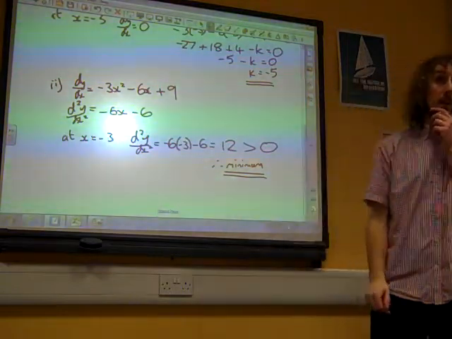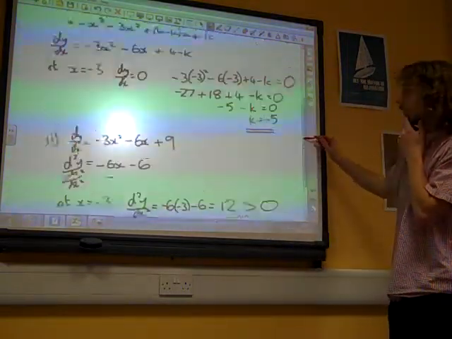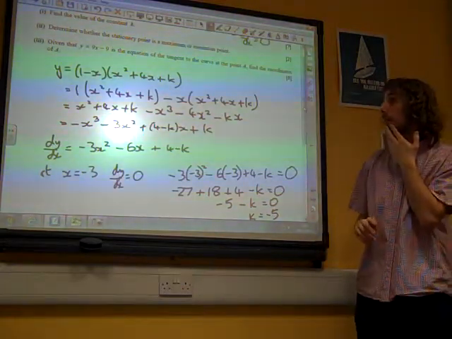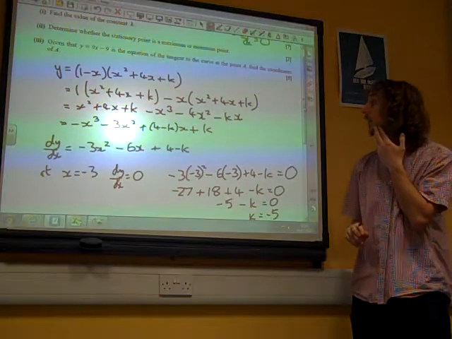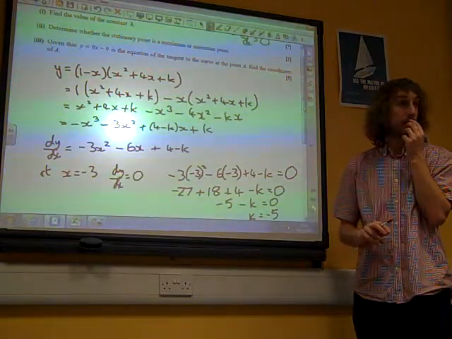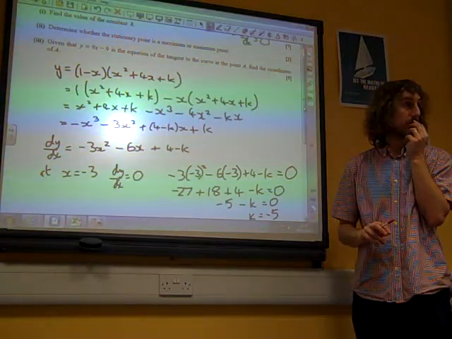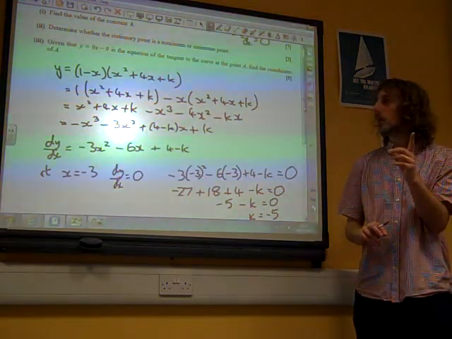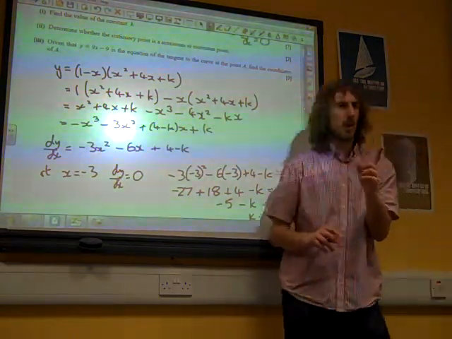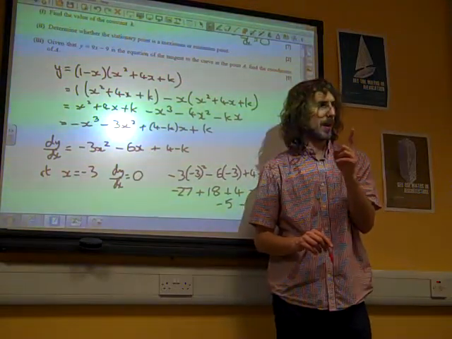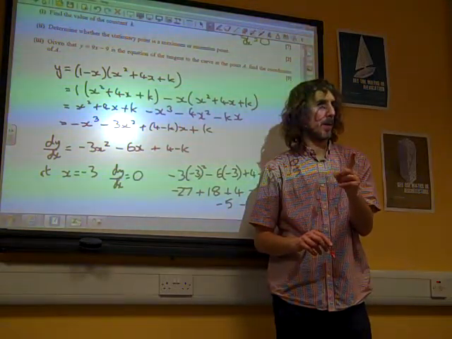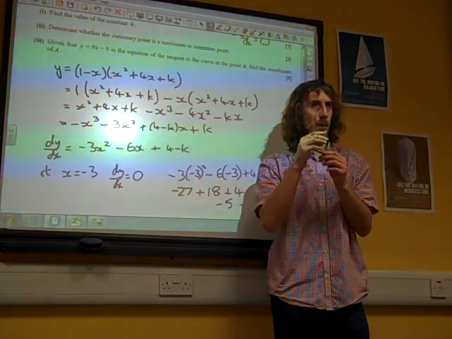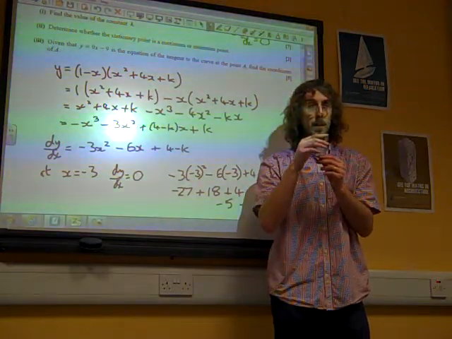Now it got really interesting. Given that y equals 9x minus 9 is the equation of the tangent to the curve at the point A, find the coordinates of A. Well, this is a cubic curve. So a tangent to a cubic curve is probably going to hit the curve again. That would give us a cubic equation to solve, and I'll show you how to do that in a moment.